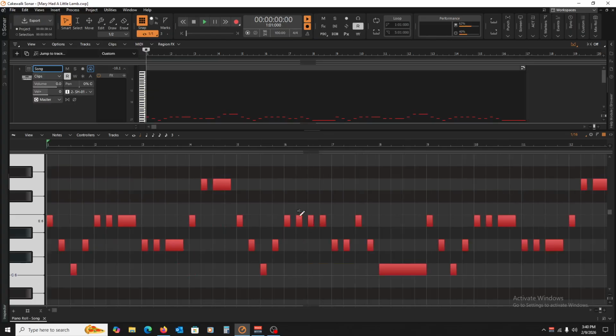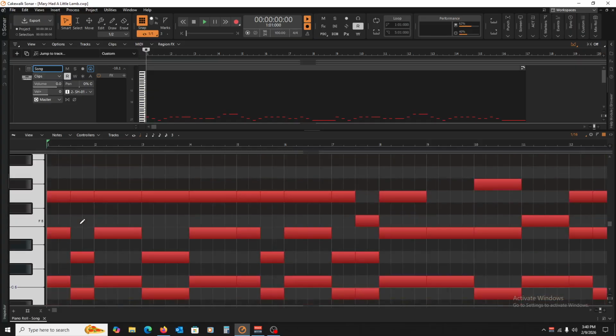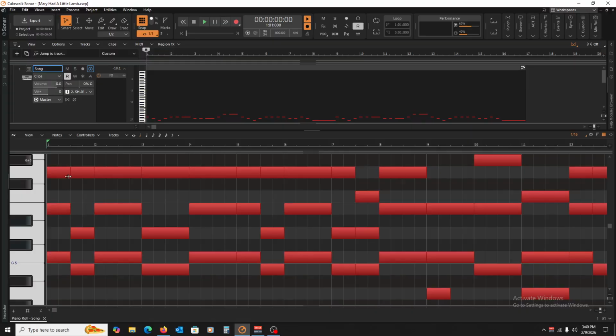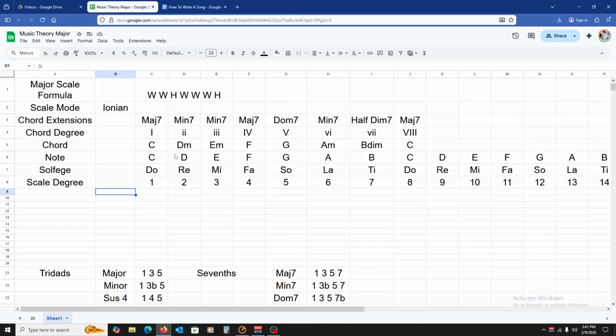Okay, so you can hear the second half was different than the first half from the chords and the accompaniment, but the notes were all the same, and it gave it a completely different vibe, right? For the first half, we have pretty simple. We have a C chord, so the notes are C, E, and G all played on top of each other, and then we have a G, which is G, B, and D notes all played on top of each other. Again, you can refer to our cheat sheet here to figure out what notes go in the chords.